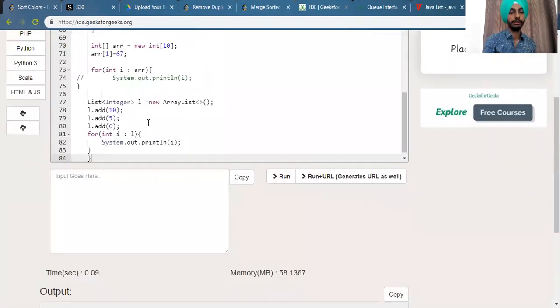We can iterate through this list. So we can use the other methods that we have in list to remove elements or to check if it's empty or not. So let's check if it's empty or not.